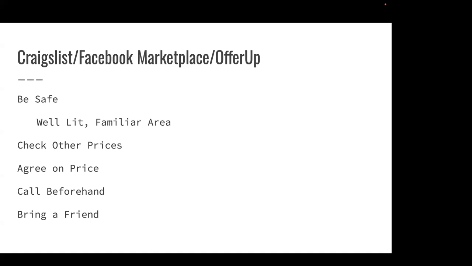Go to a well-lit, familiar area. Agree on the price beforehand. Call beforehand. Either bring a friend or let them know what you'll be doing and where you'll be doing it. What I personally like is if you want, you can go to the police station parking lot to exchange an item. And if they balk at going to a police station parking lot to exchange an item, it's probably a sign that for some reason this person doesn't want to be around the police at all, which may or may not be a negative for you.